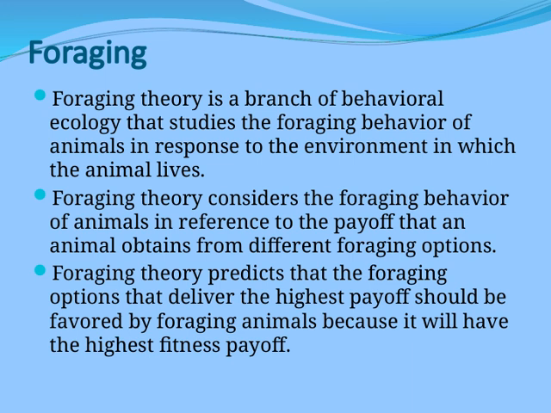In other words, they'll tend to choose options that maximize their fitness or their chances of survival and reproduction. By understanding these behaviors, we can see how animals adapt their foraging strategies to optimize their energy intake and overall fitness. This concept ties back to the broader theme of how animals balance their needs with environmental constraints to thrive.